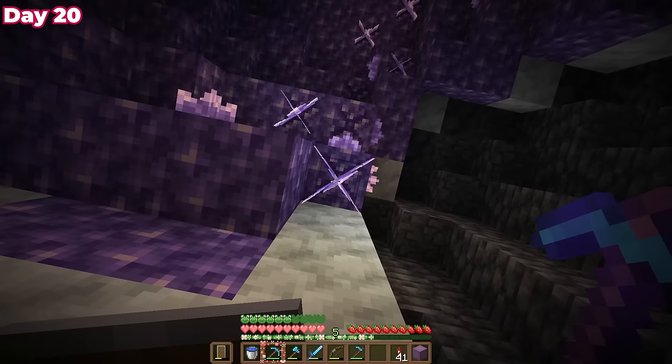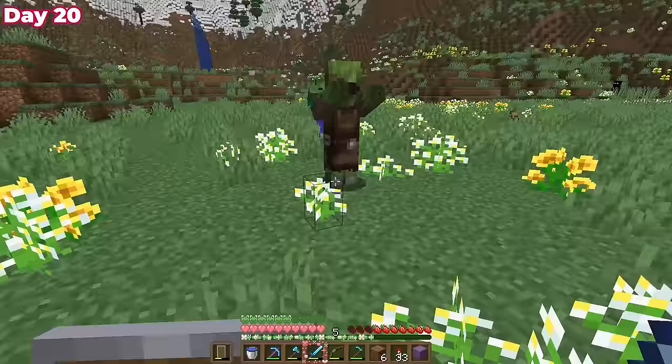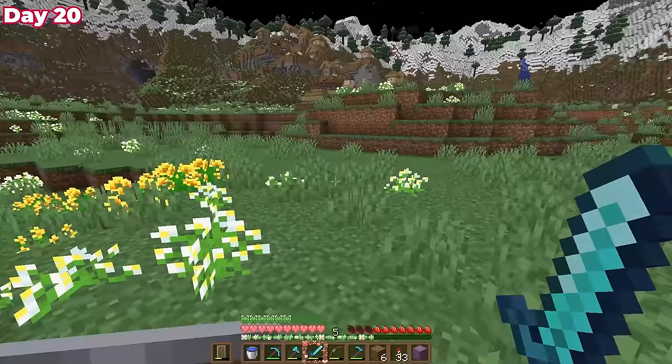On the way out, I also grabbed some amethyst shards, and while hunting creepers at night, I saw a unique opportunity to capture a zombie villager.